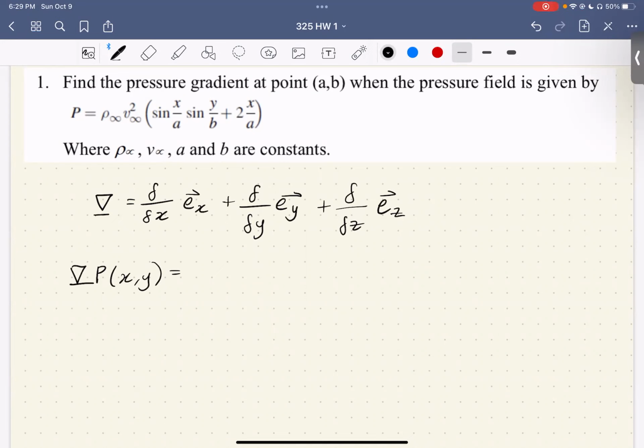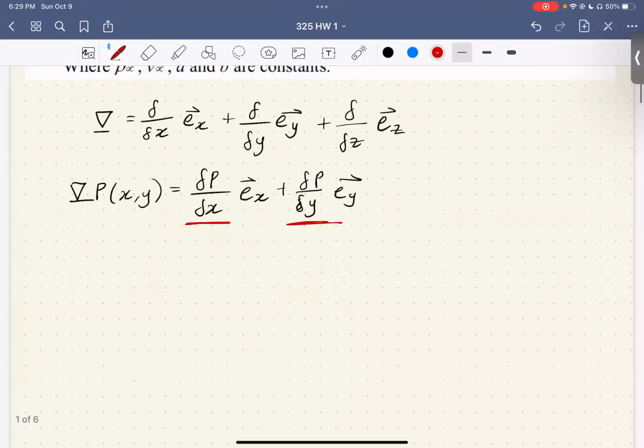It's very helpful because we have a point right here that looks like we can use to plug in to answer the question. So that means we're going to have the partial derivative of p with respect to x. But we still have our x unit vector. Then we're going to just keep going with respect to y. Then luckily we have no z in this question, so it's a little more simple. So as we can see, looks like we have 2 partial derivatives that we do need to find. Great, so what you're going to do after this step would be to figure this out.